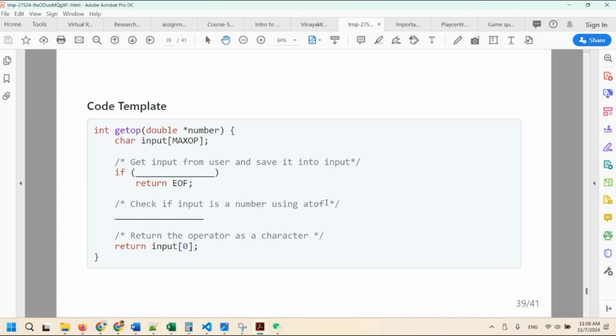The other thing you can try is, instead of using A2F, using scanf. Because you already read your input into a string here, into the input string, you might want to use scanf to attempt to convert that into a floating point.